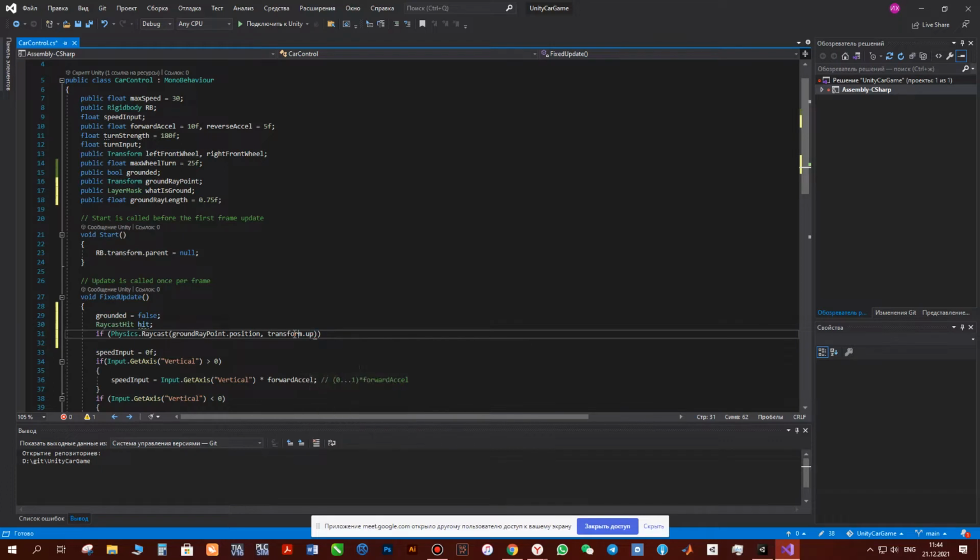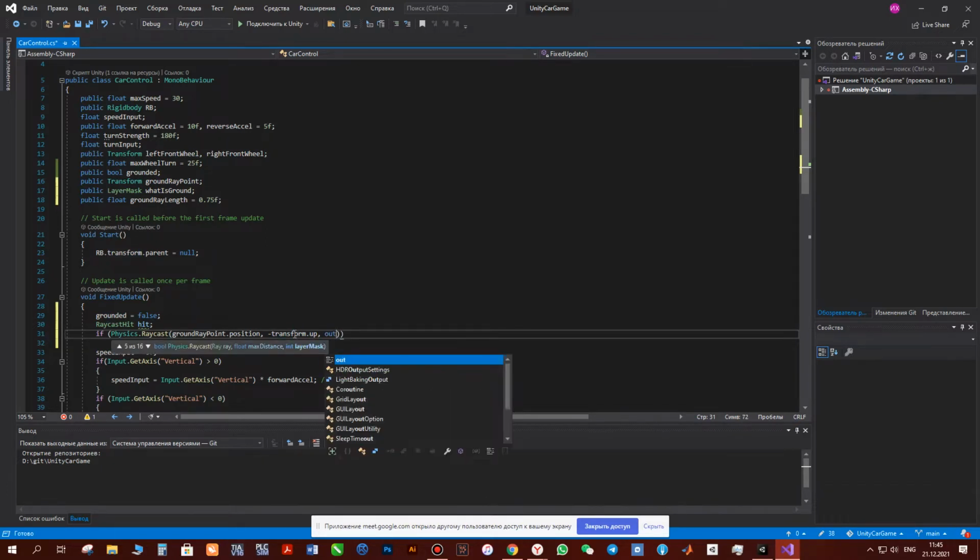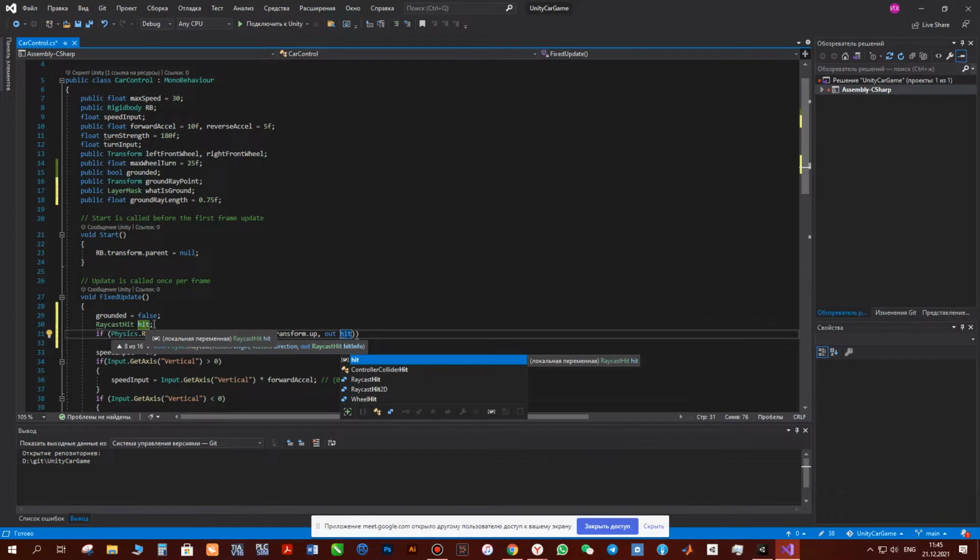We don't have down, so we write minus transform.up, which will mean that we go down. Next, out hit, which means that we will send the result to this variable, whether we hit the ground or not, whether we're on the ground or in the air.